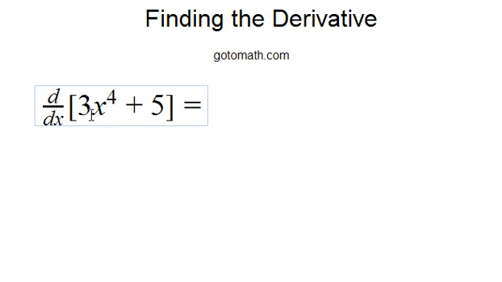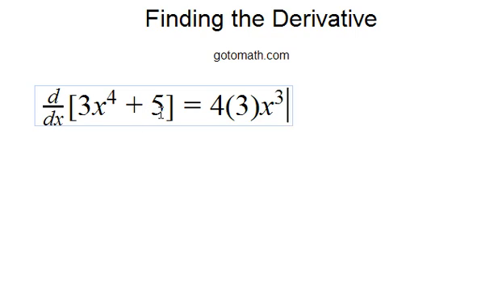So we use the power rule, and that is we're going to take the 4 to the power and bring it out front. I'm going to use parentheses this time instead of that asterisk for the multiplication. It didn't look right. So we take the 4, we bring it out front. I'm going to rewrite this 3, just go ahead and put it in parentheses. And then we're going to raise the x. That's right, you subtract 1 from the exponent. So 4 minus 1 is 3.